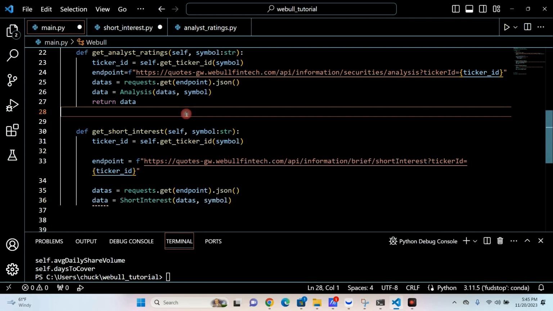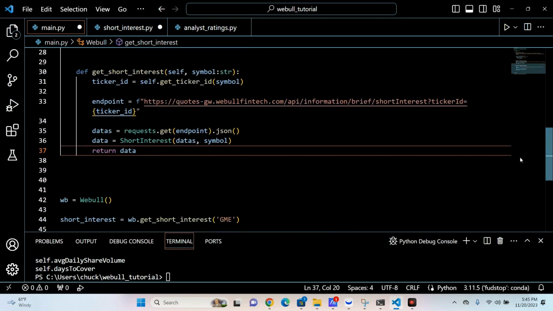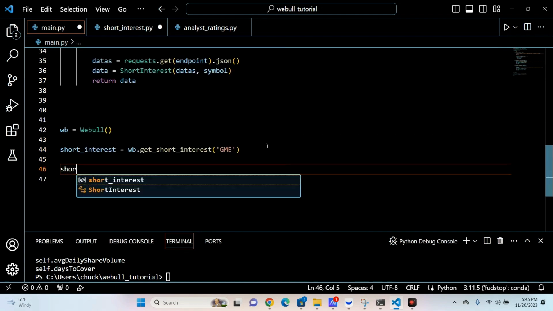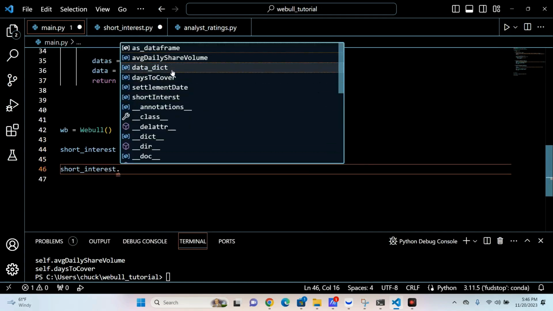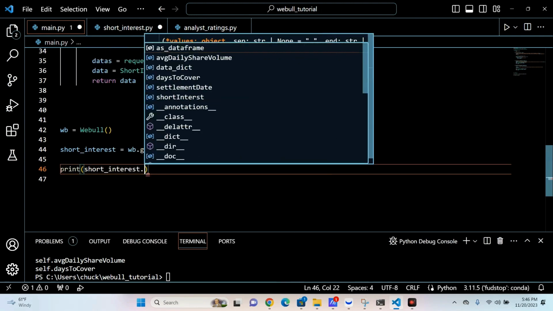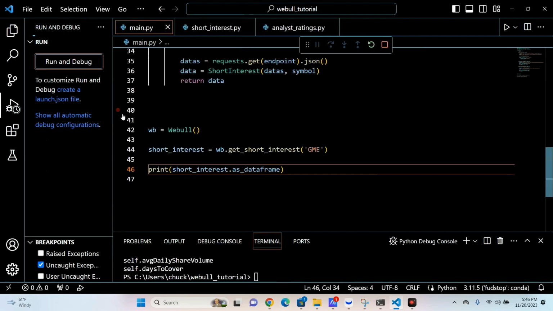It's almost the same thing, right? Same exact thing. These two functions look exactly the same. The only difference is the attributes they hold, which we store in those two models that we've made. So now we can do it just as we did before, return data, and then we can call this one more time, except this time we can do short interest dot, and then look, everything's right there, nice and neat for us. So let's go ahead and do print short interest dot data frame. And we'll run this and see what we get for the output.